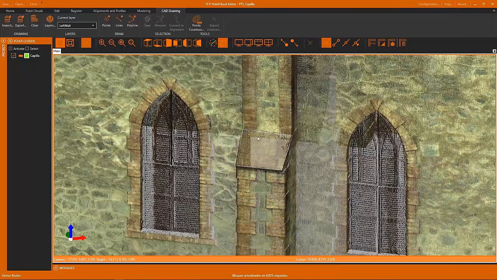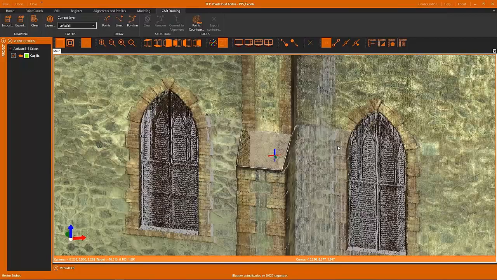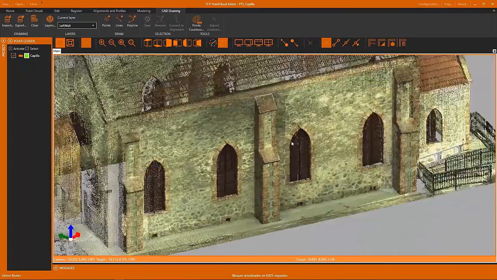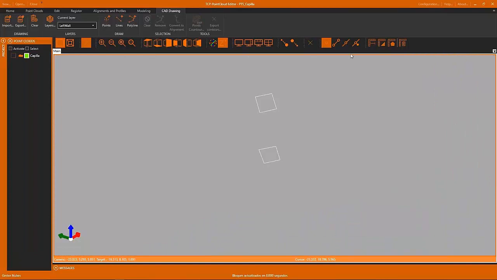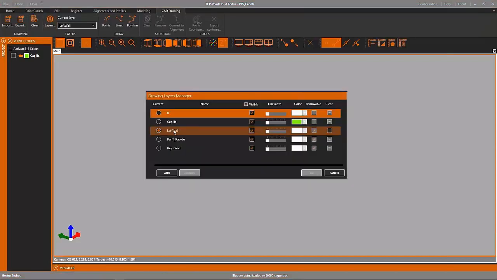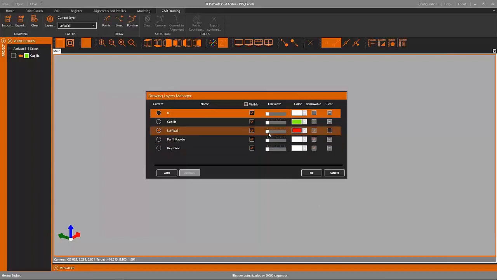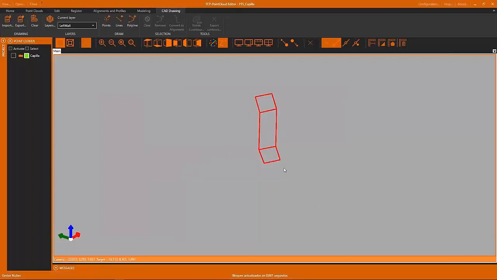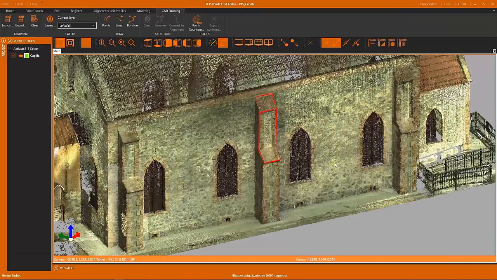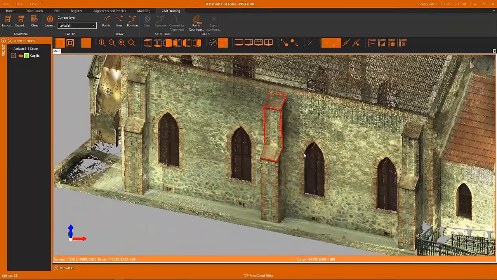We will see that we can also use the application to draw using elements other than the points of the point cloud. For example, we have reference to entity, endpoint, midpoint, or closest point. So we can create new lines joining entities' vertices. We can configure the options of the layers in order to change the color or the line width of each layer.